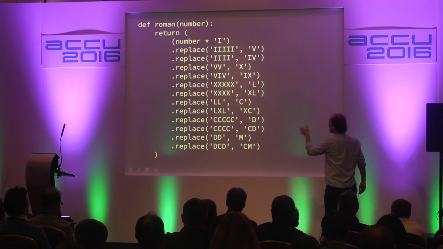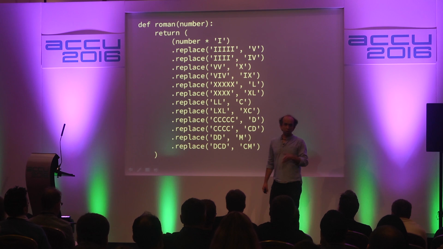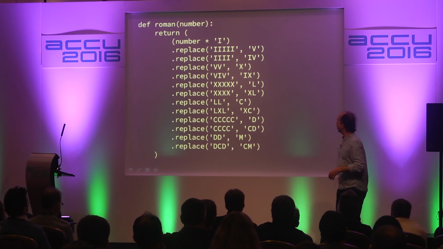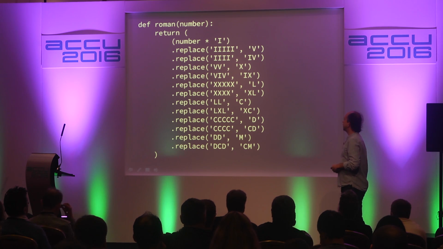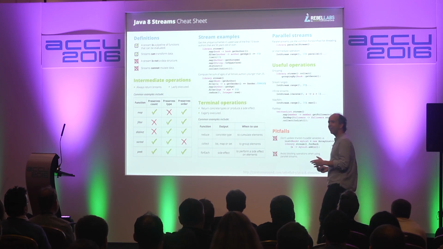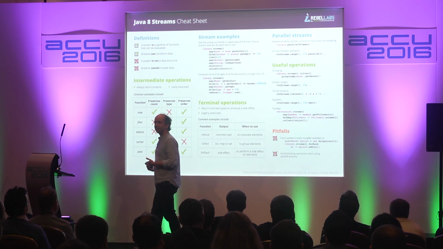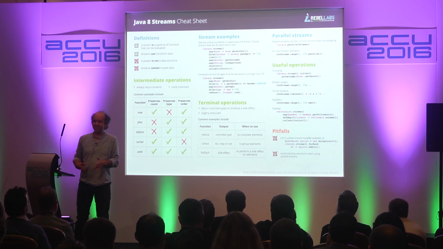Now, this idea of collection pipeline has become increasingly popular to allow people to put dots all over their code and just chain stuff. Chaining has been around for a while, but it's become very much de rigueur with Fluent APIs and so on. And now that Java 8 has them, people have started publishing cheat sheets. I always find it funny that we have this concept of cheat sheet in programming. It's just like, what, you're not doing it properly. You know, you're breaking the rules. Actually, no, use the knowledge. It's there. Use it.